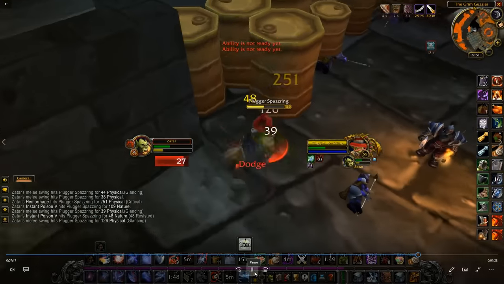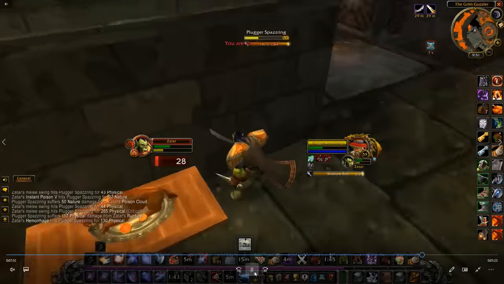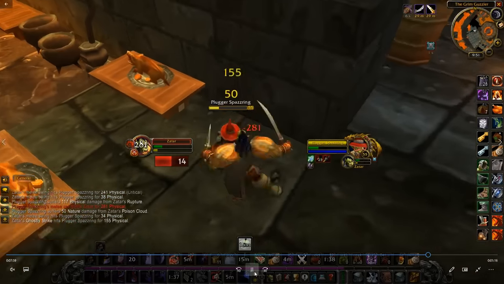This is not a good spot. If he gets too close to the wall, sometimes the shadow bolt goes through the wall, so you want to be careful of that. And so you can see I'm just attacking him, running behind a wall, and just brute forcing him down at this point.